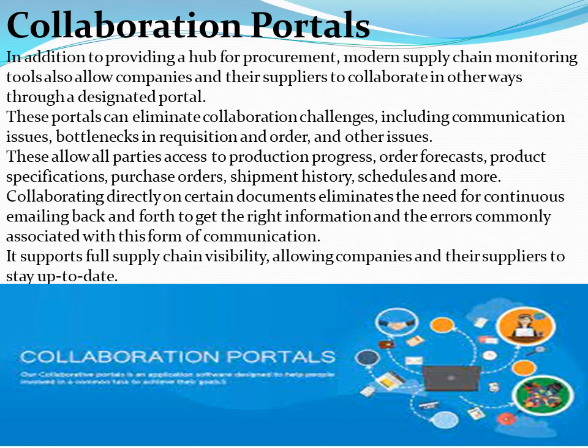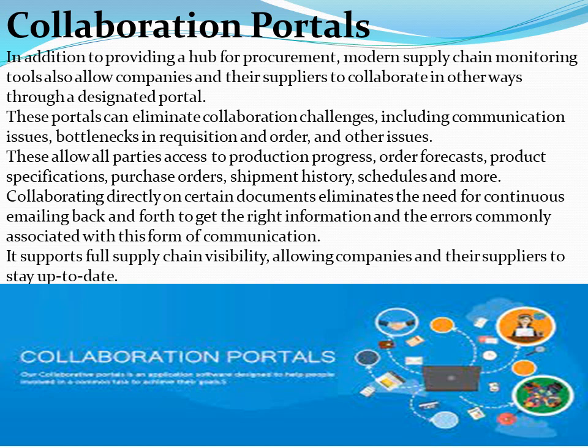Collaboration portals are another very important tool we are using to keep all the stakeholders on the same page. In addition to providing a platform for procurement, modern supply chain monitoring tools also allow companies and their suppliers to collaborate in other ways through a designated portal. These portals can eliminate collaboration challenges, including communication issues, bottlenecks in requisition and order, and other issues.